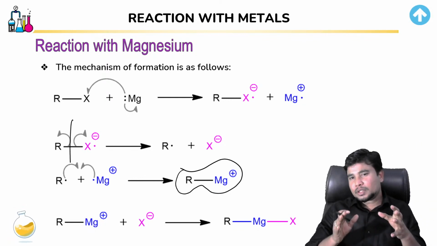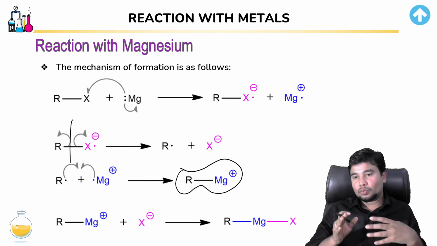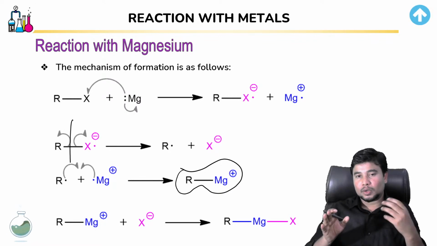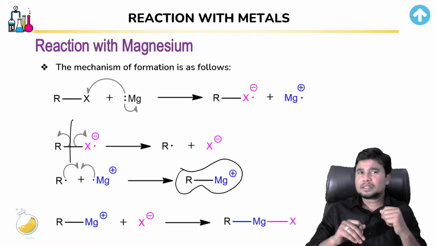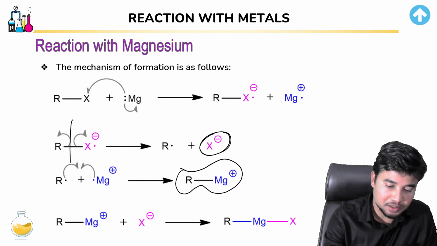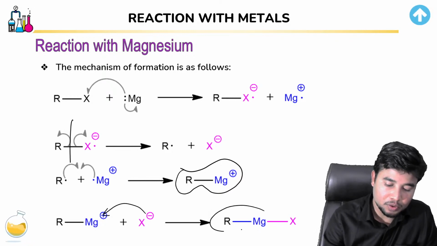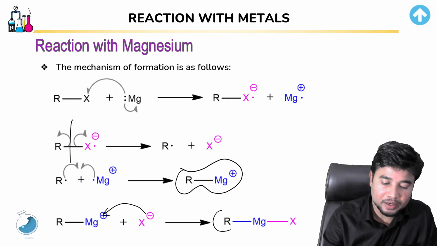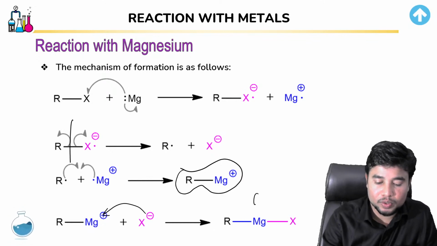Now, obviously, a positive charge over Mg is good. But a molecule with charge is never as good as a molecule without charge. That RMg plus would want something to stabilize it, and we have already generated X minus. Because X minus approaches it, gives its electron, forms a bond like this. And that's how an organic compound with a metal gets generated. That's what is called the Grignard reagent.